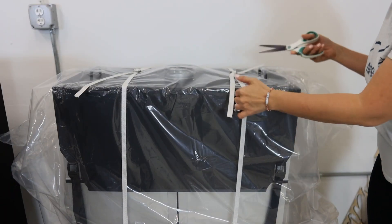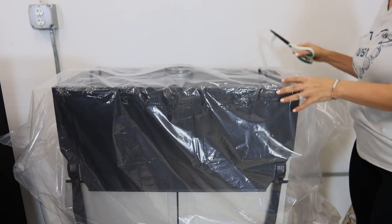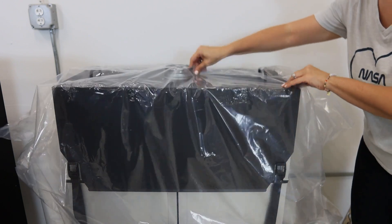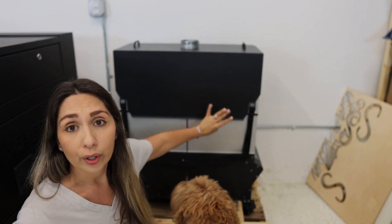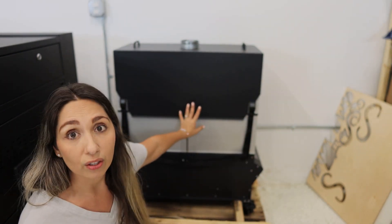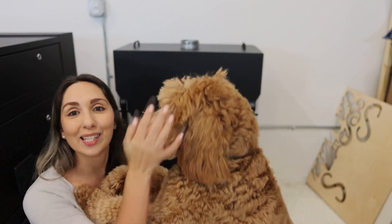So when I unboxed my other ones, I found that you could undo this here. It doesn't seem very difficult, but I'm just going to cut it because you don't need it, and then pull it all off. So we've taken off the box. Now these are the three different components in here. You have the pre-filter above there, and then the carbon and the HEPA ones are down here. It's very heavy though, so we're going to take off this case on the outside first, pull them out, and then reassemble it.